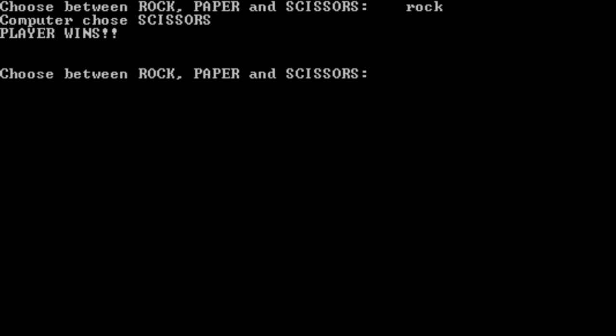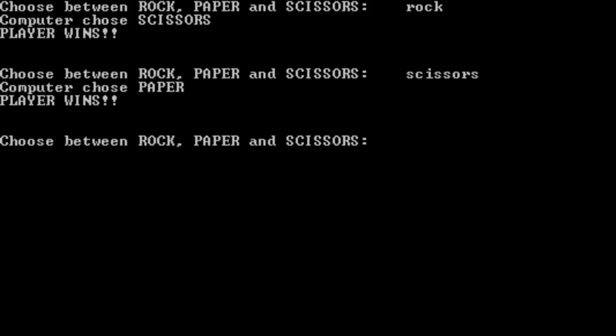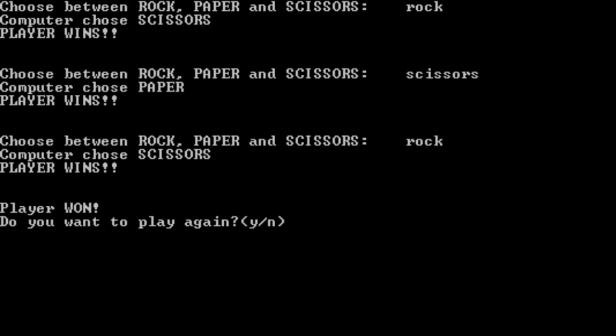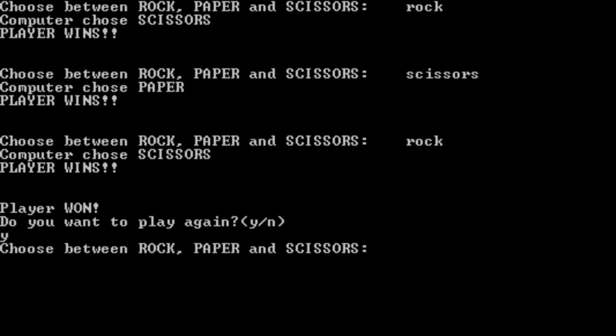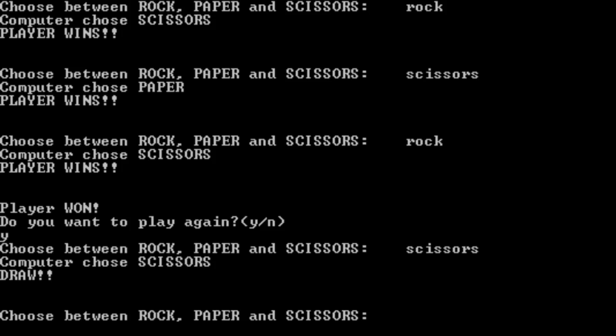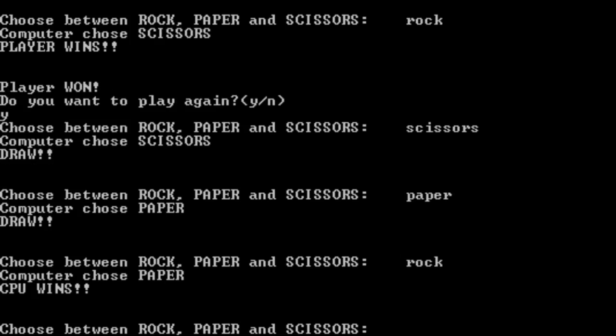Once you have that done, when we test the program, you can see it's working pretty well. You can type in lowercase, you can type in uppercase, because we have the two lower on the string. But it's just kind of random. For some reason, I've won 3 times in a row. So yes, it goes back down to choose between rock, paper, and scissors. The computer chose the scissors, draw. So really, it's working pretty well.